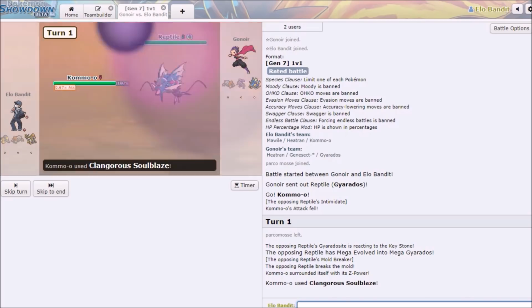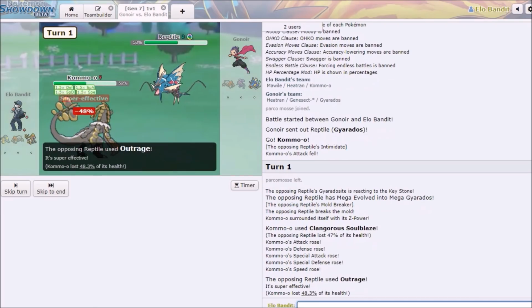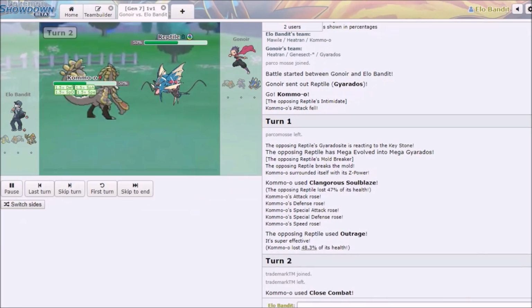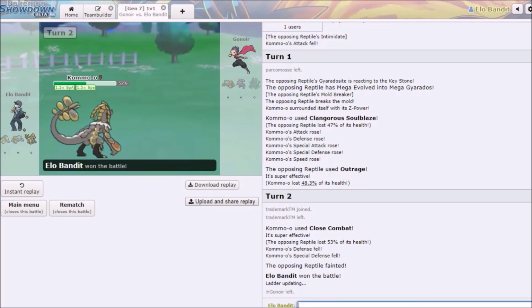I'm gonna be faster, which is super nice, makes my job much easier. Outrage at +0 is not going to be enough, my friend, as +1 Close Combat is going to take, or +0 is going to take the day. So that is good game, well played.